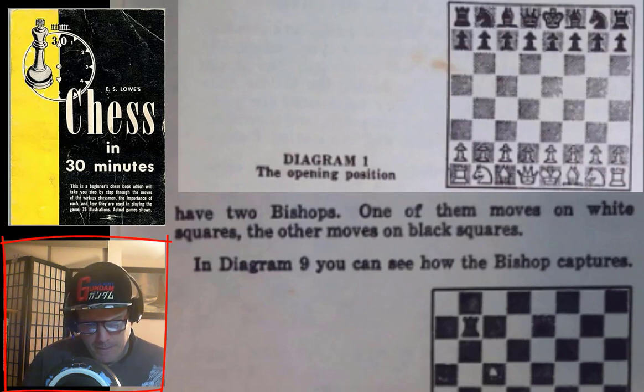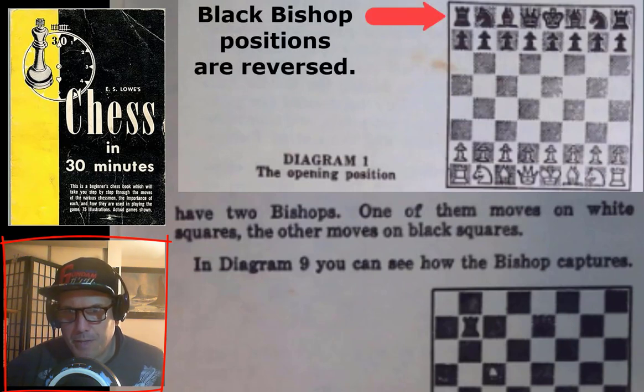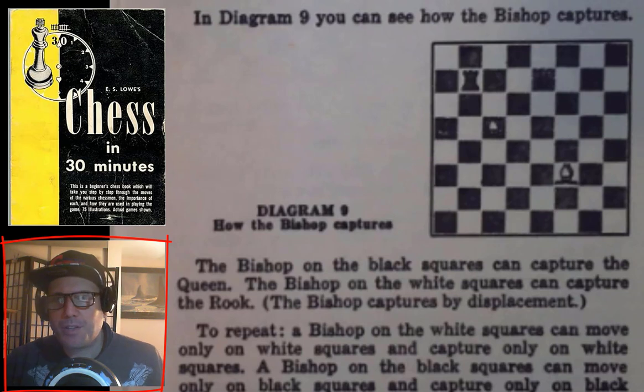Going back to diagram 1, here we have the opening position of both the black and the white side. And here we have the bishop third from the corner, from the rook, the knight, and the bishop. The bishop next to the queen is on the black square, and the bishop next to the king is on the white square. And again, as we learned, the bishop cannot move on a different colored square. It has to stay on the same colored square. In diagram 9, you can see how the bishop captures. It captures directly any enemy piece that is on the same colored square.